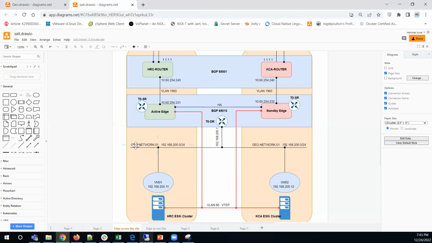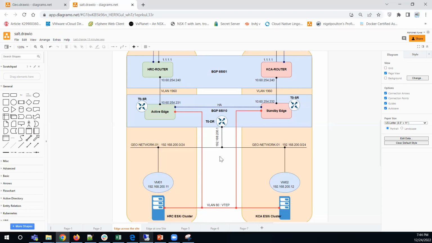But coming to the routing logic, these VXLAN networks have been attached to the tier 0 routers. In fact, it can be a tier 1 router also, but again, it totally depends upon your design, how you want to go ahead with that.